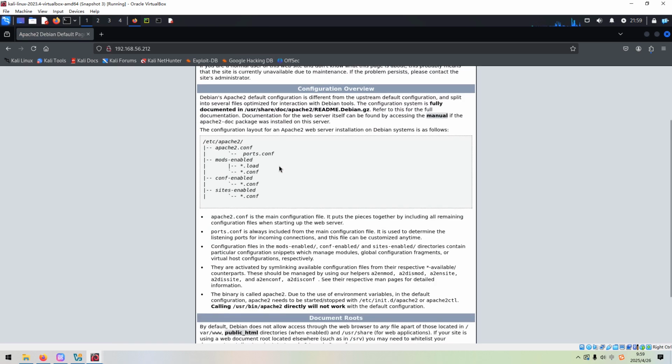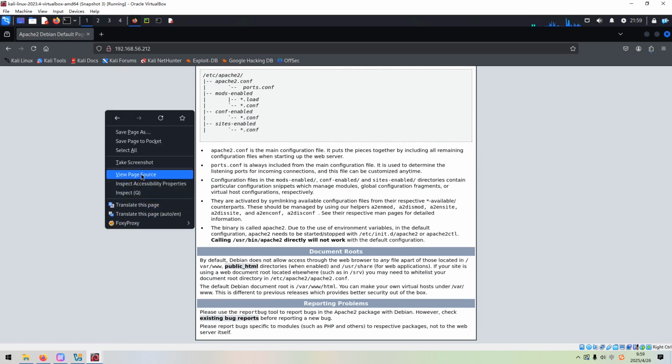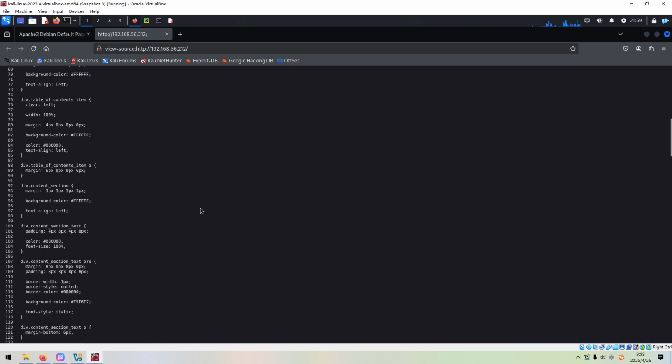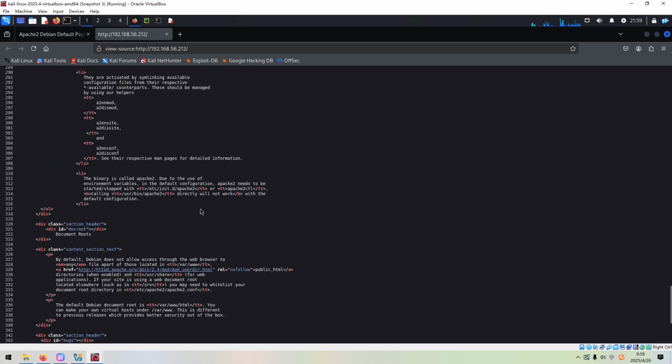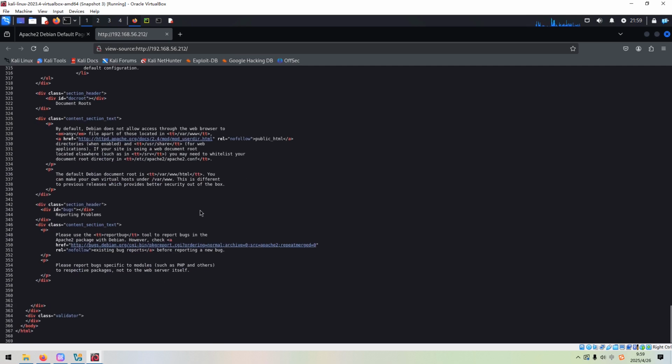Now we can scroll down. Nothing here. Now we can check its source code. Scroll down. Sometimes we can find something sensitive in the source code, but it's not the case here.